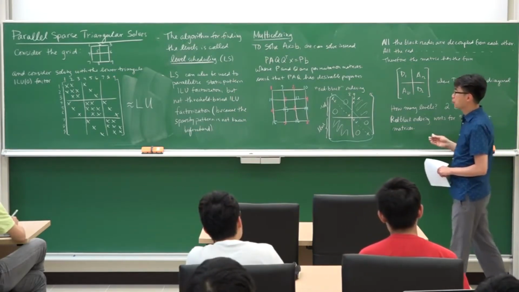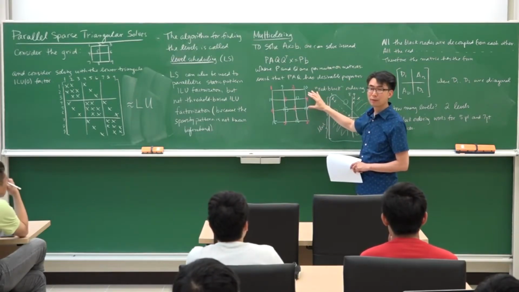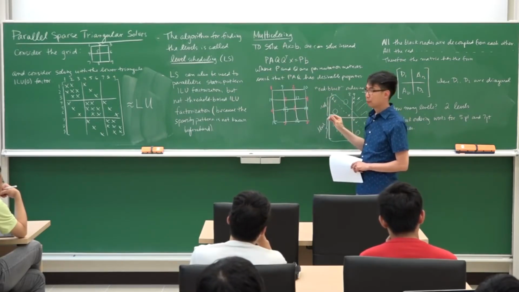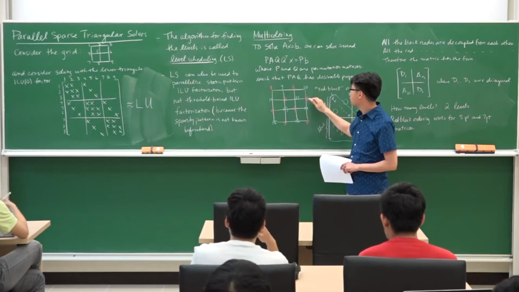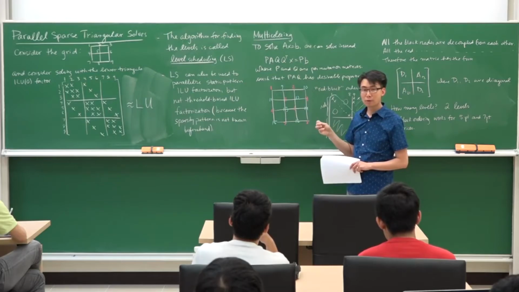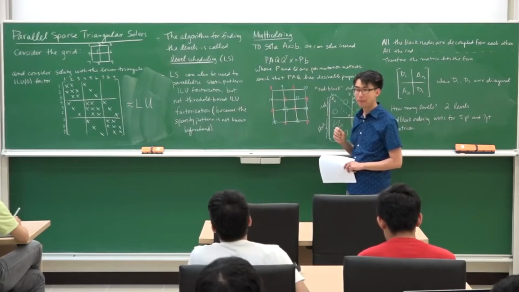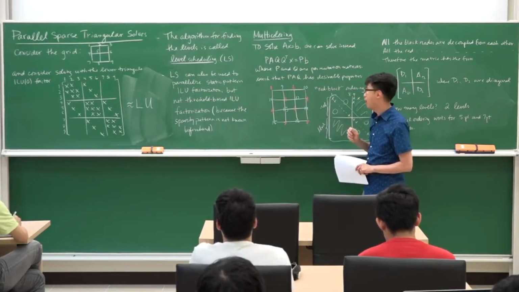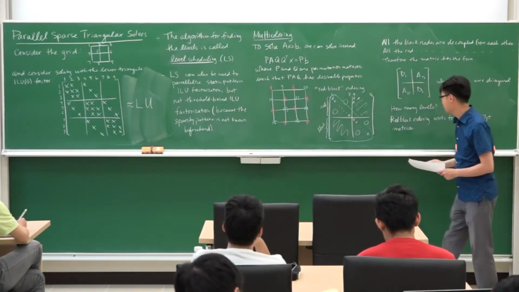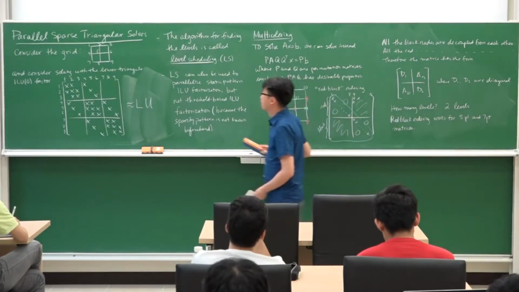So in general, what we want to do is we want to find a coloring of the mesh, meaning we want to choose a color for each node such that no two nodes that are adjacent, no two nodes that are neighbors, have the same color. Okay? And that way we can reorder the matrix such that the diagonal blocks are diagonal. So let me draw a picture of that.